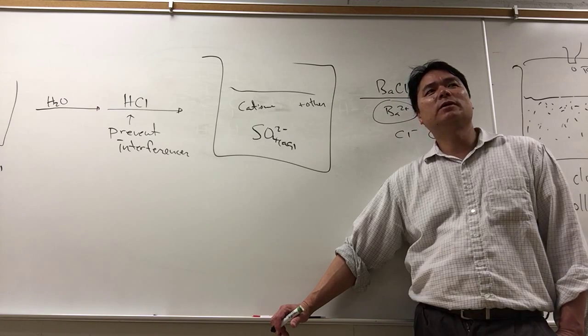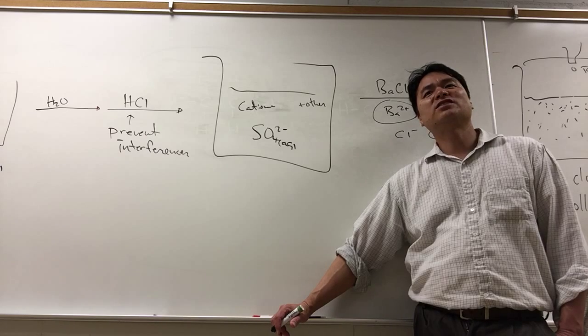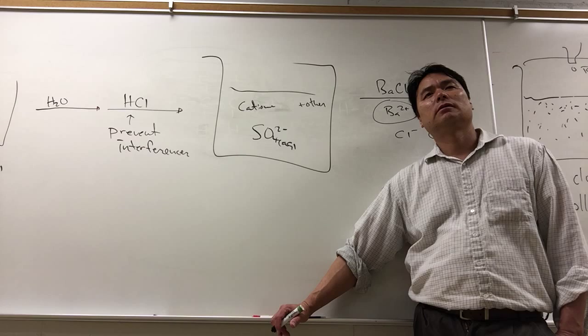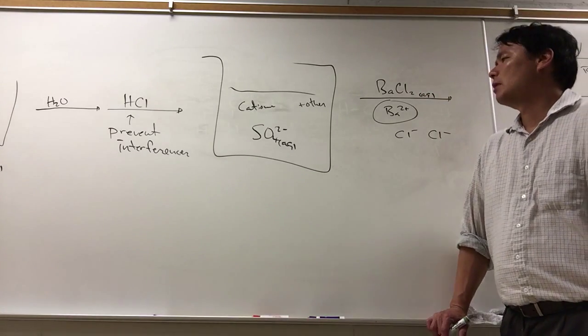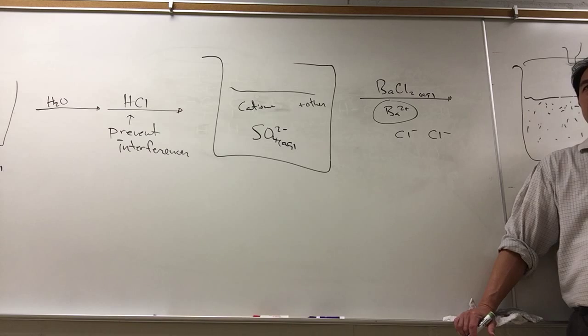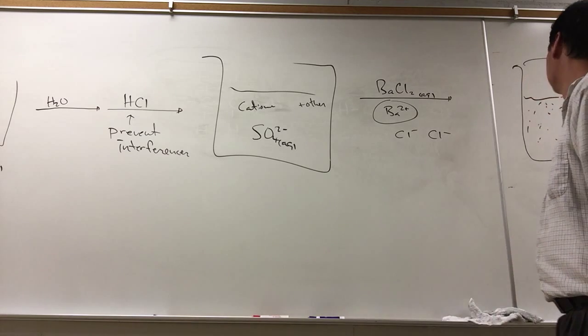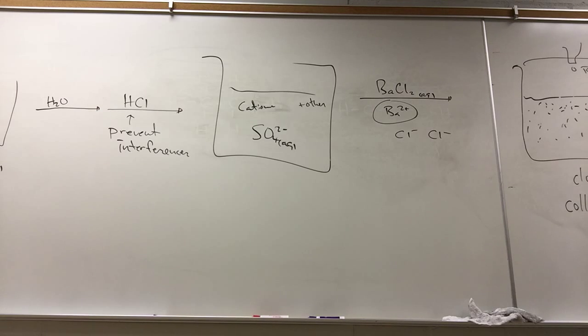Because hydroxides are all insoluble except for calcium, strontium, barium, Group 1, ammonium. What other ions might be in here that will precipitate out with barium? Well, the other ions that might precipitate out with barium are carbonate. So we might form a precipitated barium carbonate, or phosphate. If our unknown contains carbonate, then we're going to get a white precipitated barium carbonate, or a precipitated barium phosphate.